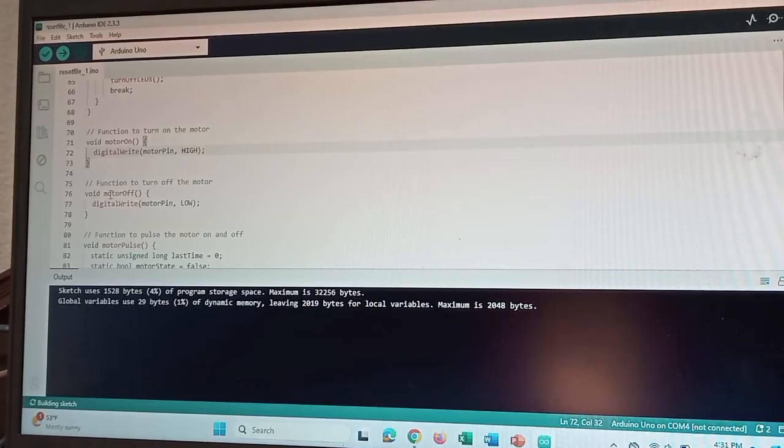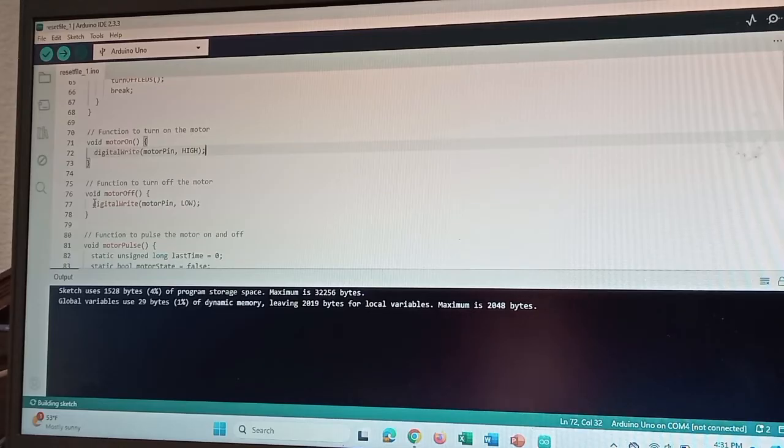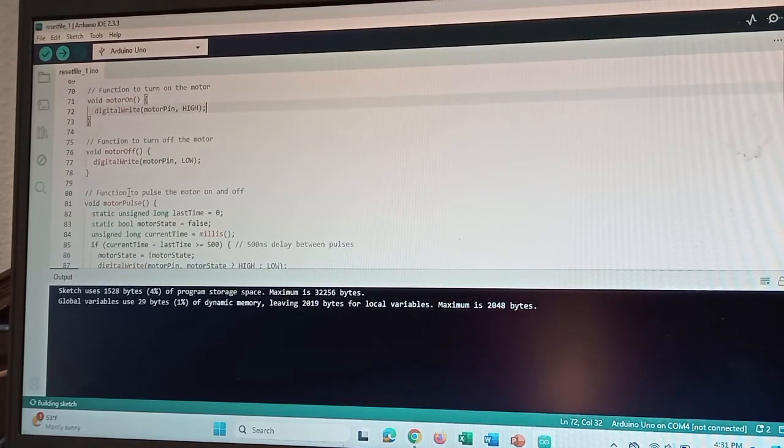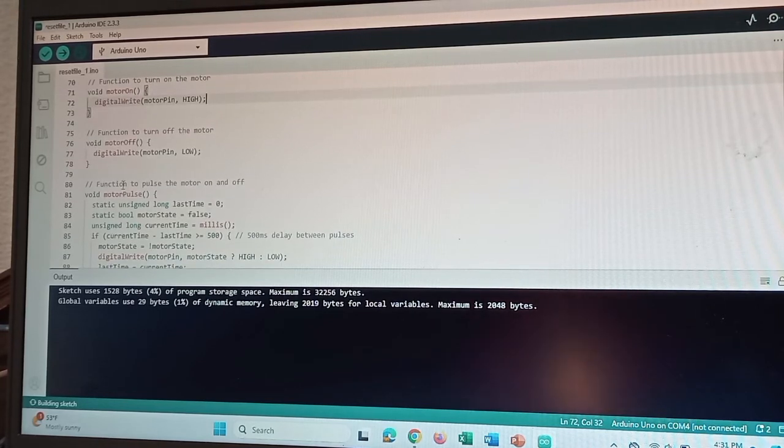Same goes for void motor off. Whatever code is written inside those functions is going to take place whenever we call out the functions. So basically, it's more like a dictionary, so that whenever we call out the functions, they will act out in our program.